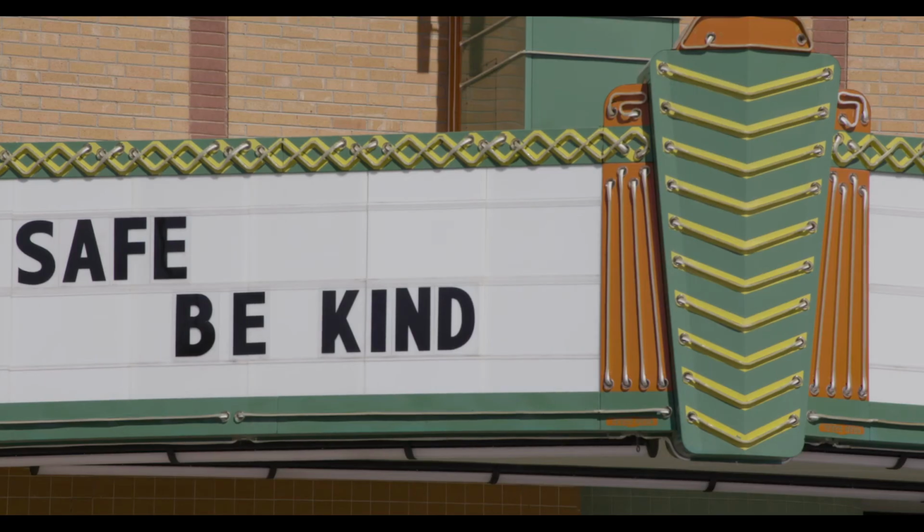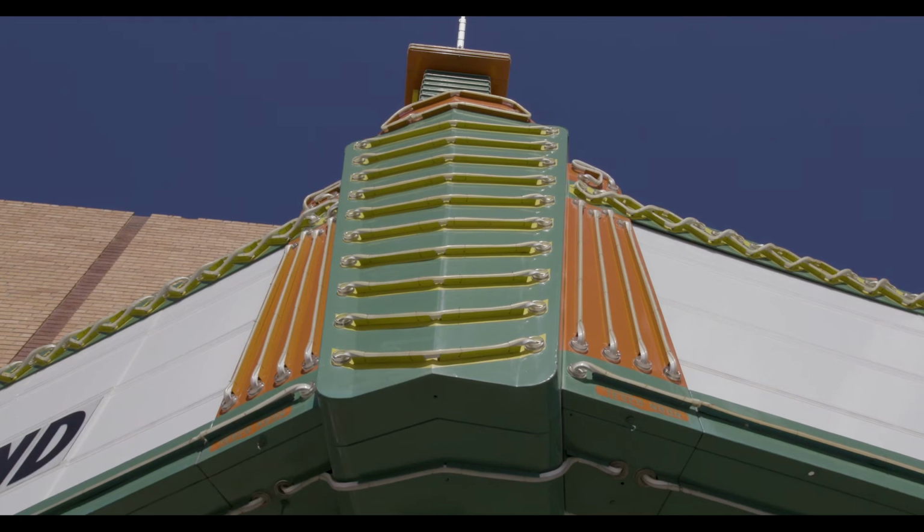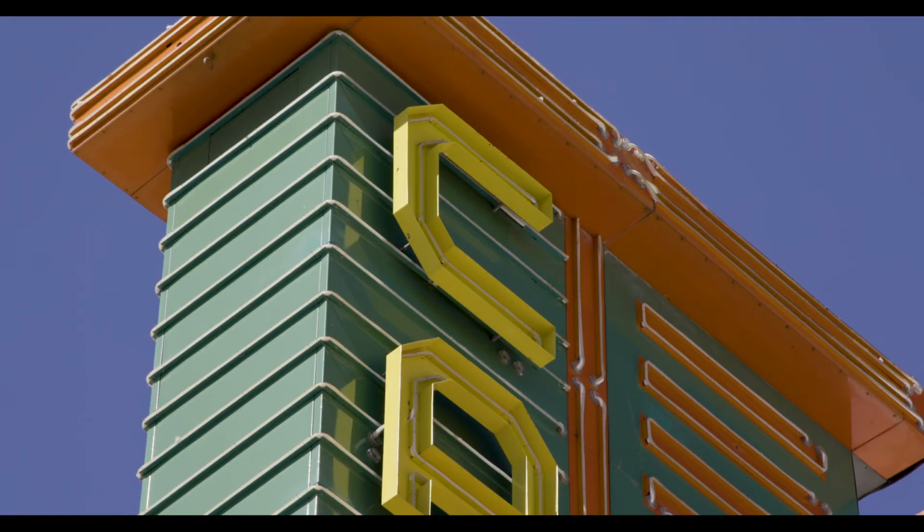Part of the first phase with the electricity was to redo the marquee, and originally the marquee was neon lighting. So we upgraded that to LED rope lighting, and the whole marquee was taken down piece by piece, which was quite a feat. It was taken to Albuquerque, rehabilitated, brought back and put back together. LED lighting is a lot more energy efficient, more modern, doesn't take as much electricity, and it's kind of a wave of the future. But the sign itself is a spectacular sight because it's baked enamel, which was common in those days, and it's really stood the test of time, and we're really proud of it.